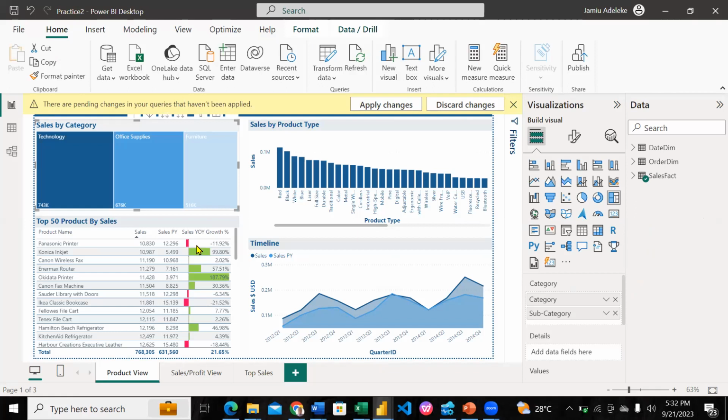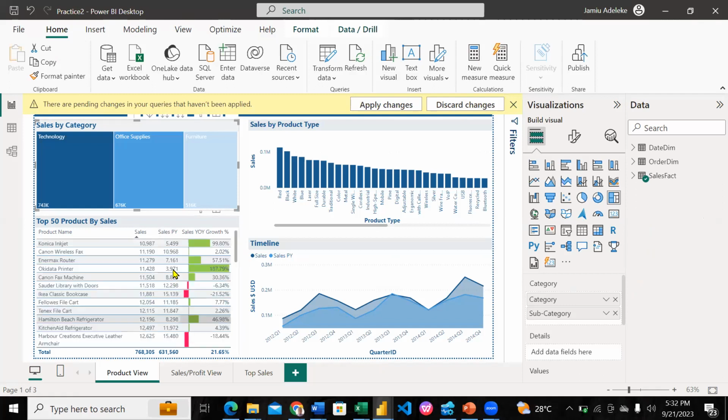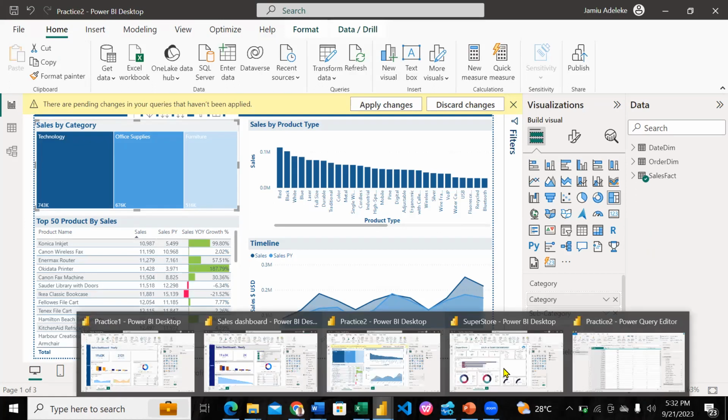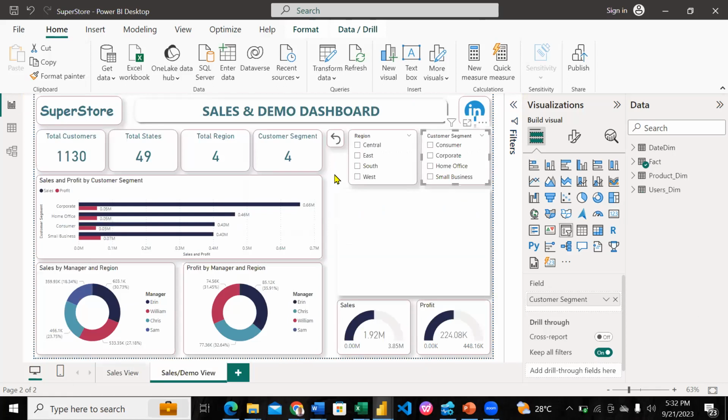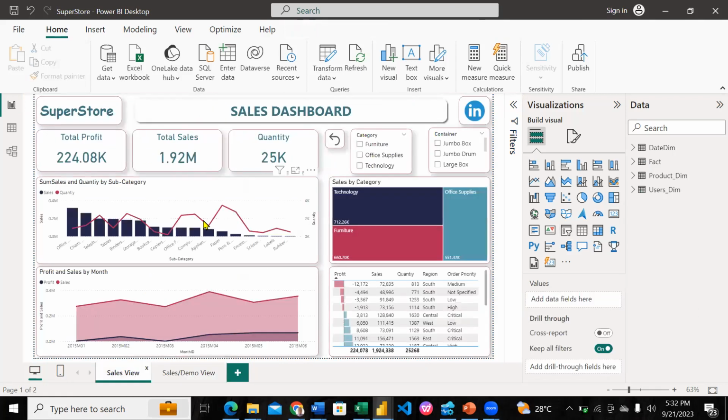And also you can see now in this particular table we have something like top 50 products by sales. We have this particular format in here, which shows that anyone that is positive will be green, anyone that is negative will be red. So how do you do all these things? These are things that we are going to be looking at one by one. And we are going to be using this particular visual and this other visual also as explanation. So this is more robust than what we've been doing in day one to day seven, and this is even more elegant, explanatory and more detailed.